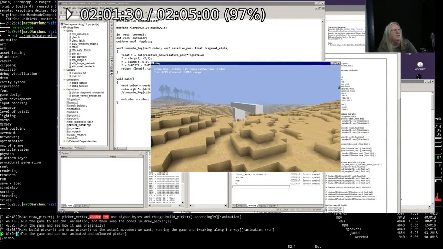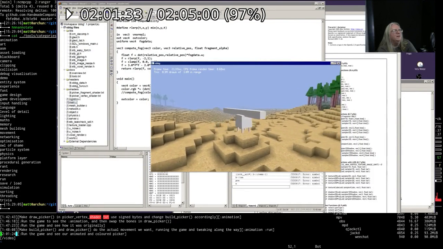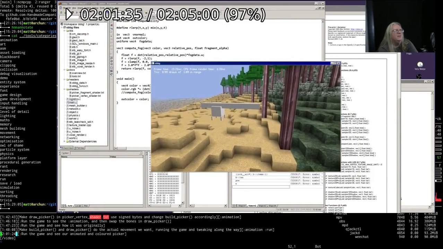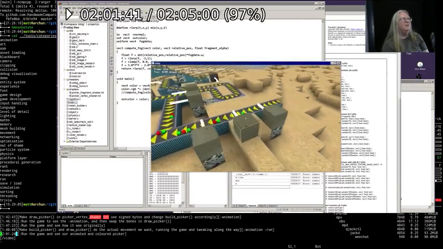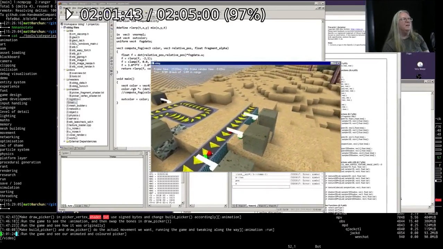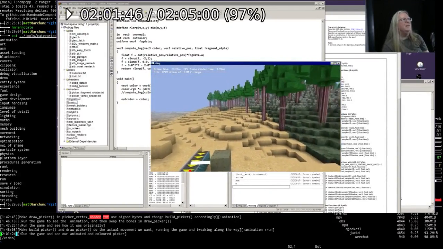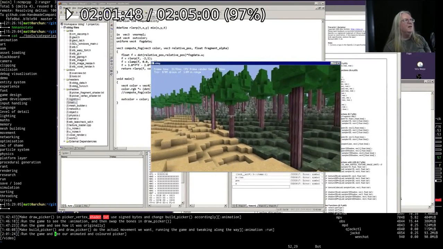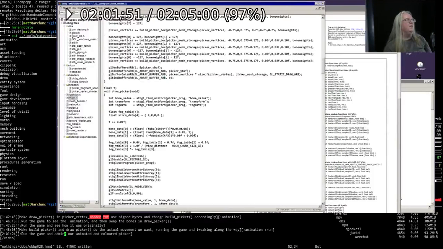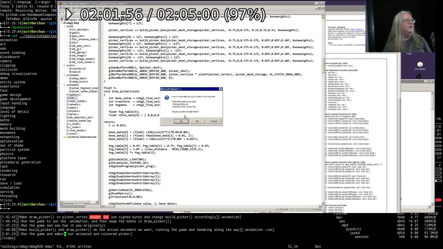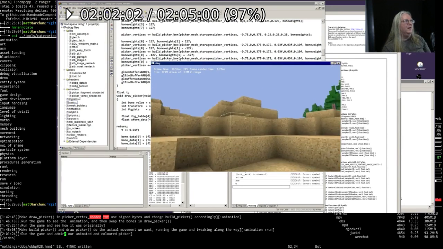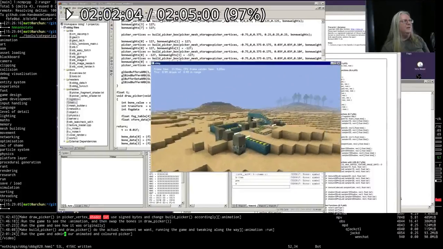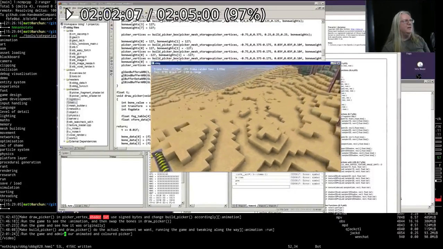Okay, so it's still not perfect, but the whole point is that it is doing this with a very small amount of data being passed in. And so it would be easy to make these use the same thing. Why is it stuttering like that? Frame time. Is there something in Draw Picker breaking this? Yes, something in that is causing a stutter, I think.